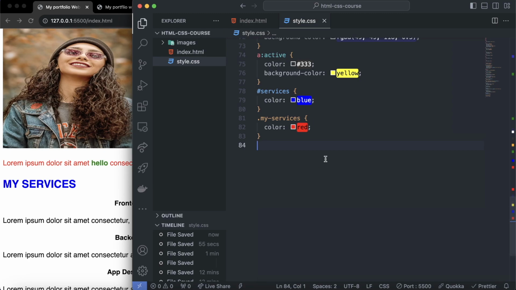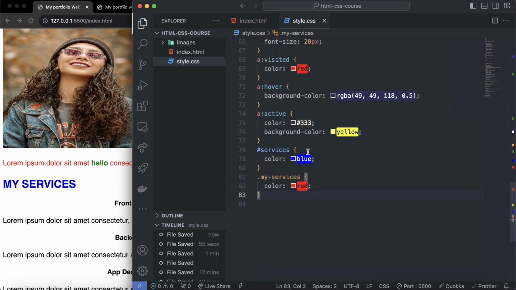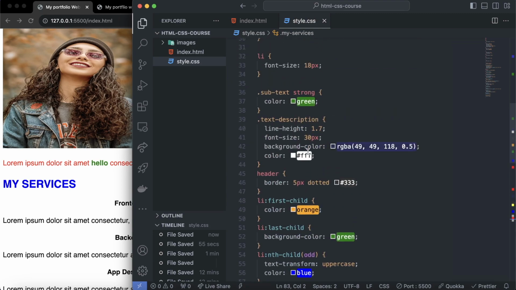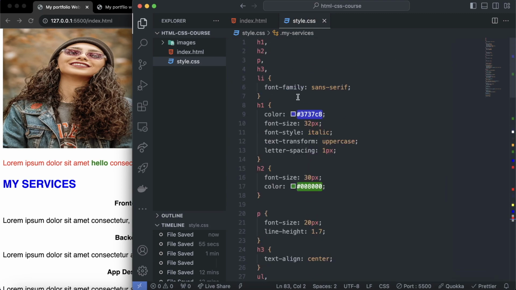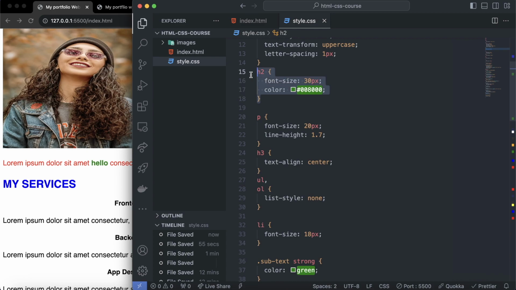When you save this file, you see that the color turns to blue. The simple answer is all these colors are being applied. First, remember that this document is read up to down. So here we set the color to green. This color is applied to this particular element.